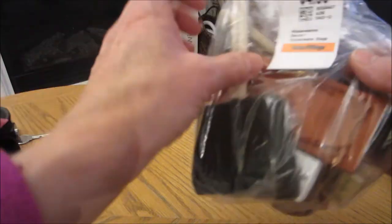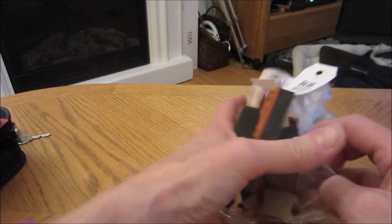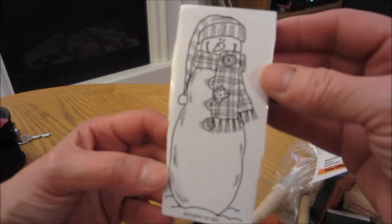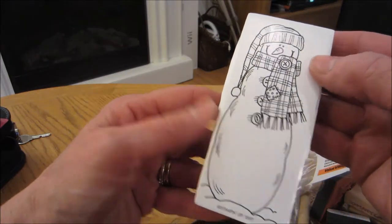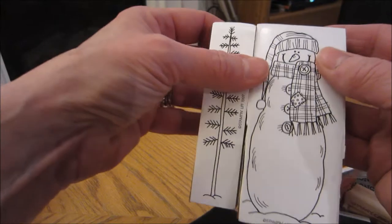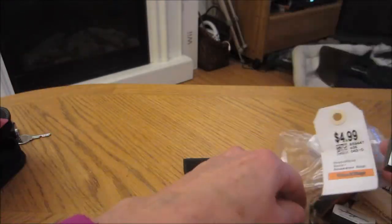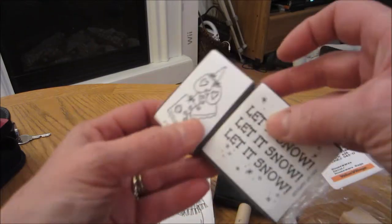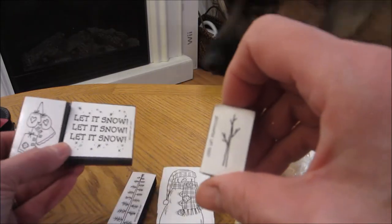Last week I got this set of stamps and craft sponge brushes. I thought these were different — they're Stampin' Up. I hadn't really seen too many of these before, but these are really cute. It was a set from 1977. And here are some more stamps, and a little branch.